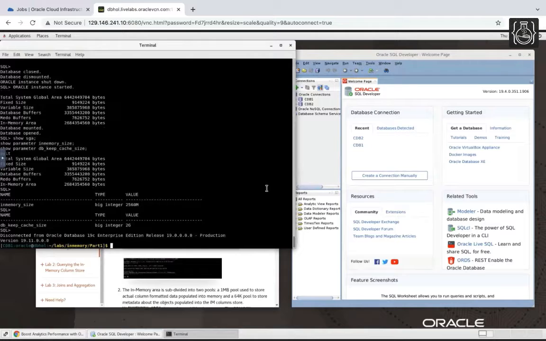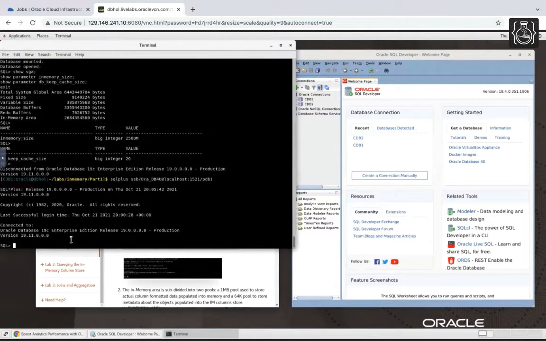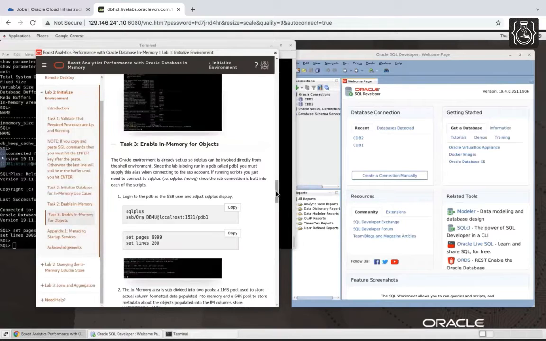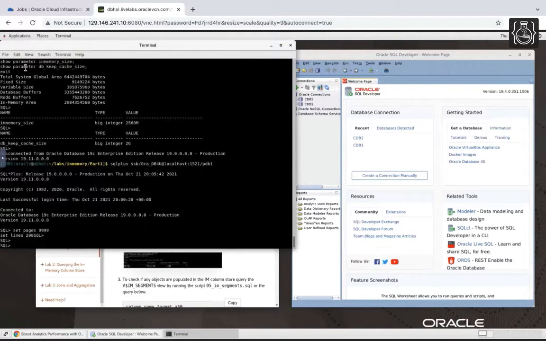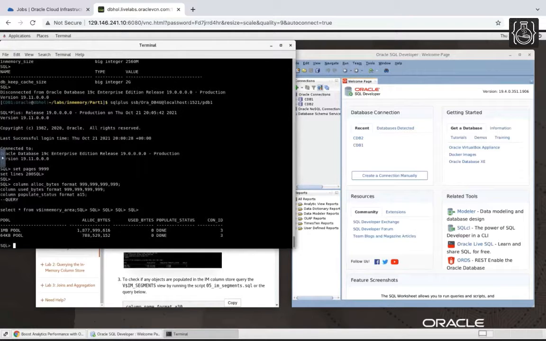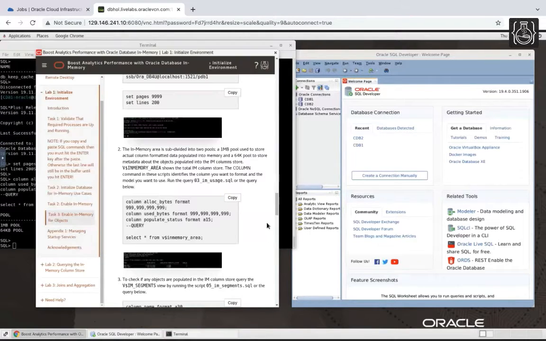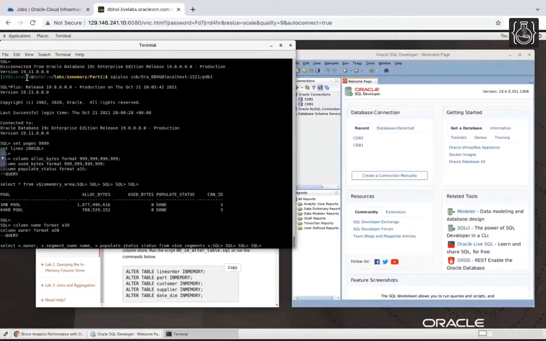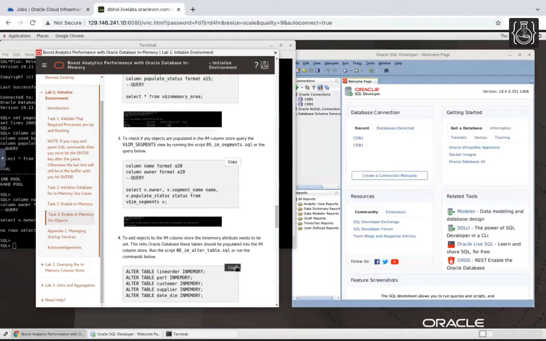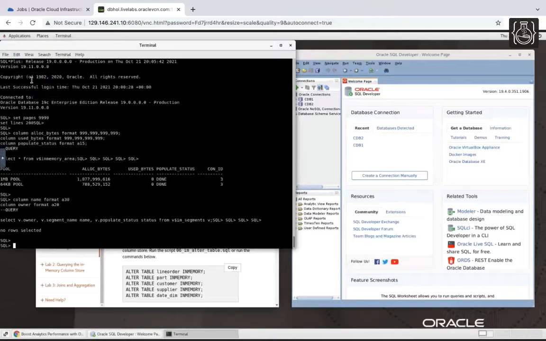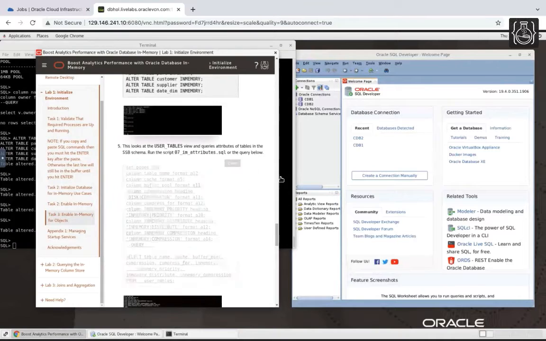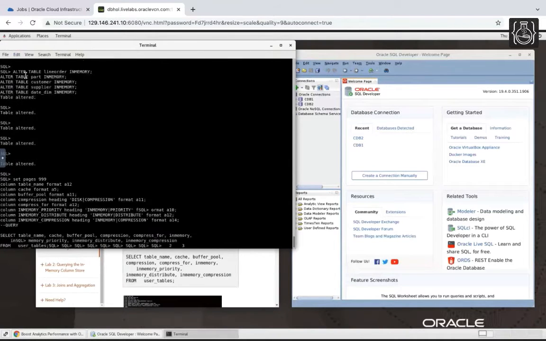So I have an SSB schema running in my pluggable database, PDB1. Let me connect via SQL*Plus and use the V$IM_SEGMENTS view to see the total column store. Now I'll use ALTER TABLE to add objects to the store. Now I want to see if what I did worked by looking at user tables.